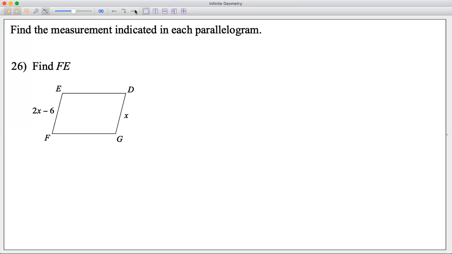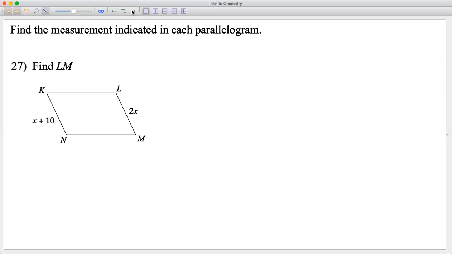All right, 2x plus minus 6 equals x, and then we subtract x, we get x minus 6 equals 0, plus 6, and then x equals 6. So how big is FE, though? FE is 6. Well, how did you do that so quickly? Because DG is x, and because of opposite. So that was the example I gave you before. If you know that both sides are congruent and one side is x, then even though it's asking to find FE, you could also find DG. So a little bit of gamesmanship there.